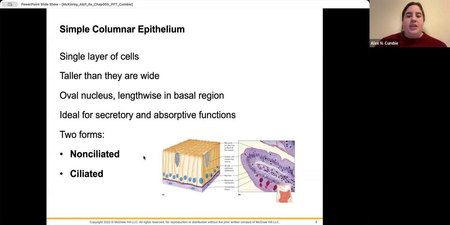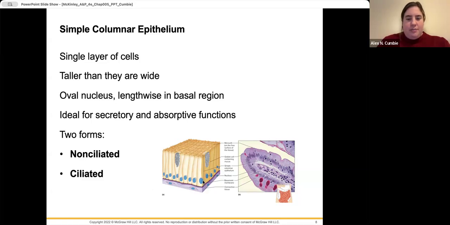Next one is columnar. Again, simple columnar would be a single layer of elongated or tall cells. We can see for this one here, this is part of the digestive system where we're going to see these types of cells. We may even have a goblet cell intertwined in here. A goblet cell is part of the epithelium, but it is not the epithelia itself. In the digestive system, you can see they're in a really different orientation than you might expect. We can see these elongated cells, and their nuclei are a little elongated, oval shaped themselves, but they're all in the same line with each other.